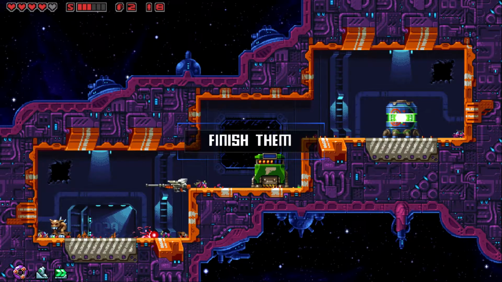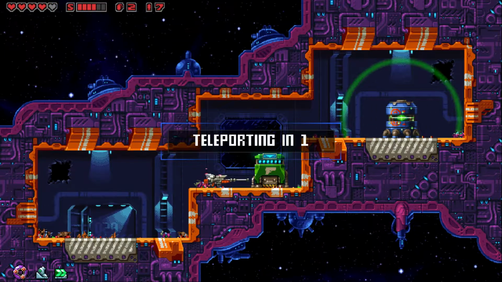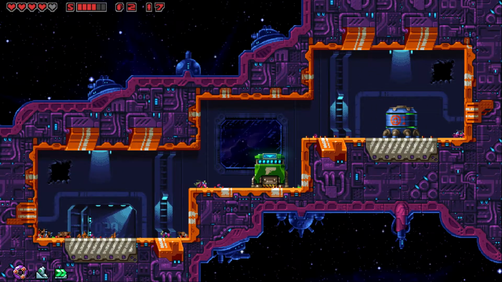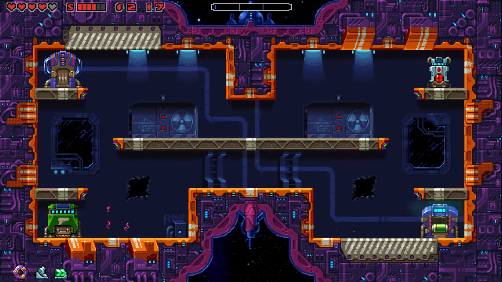Alright, so now at the end of every stage, we always have to clear out the remaining enemies. We'll teleport soon. Health is also very difficult to come by. Sometimes there are health stations or health pickups. See the health station on the top right there.